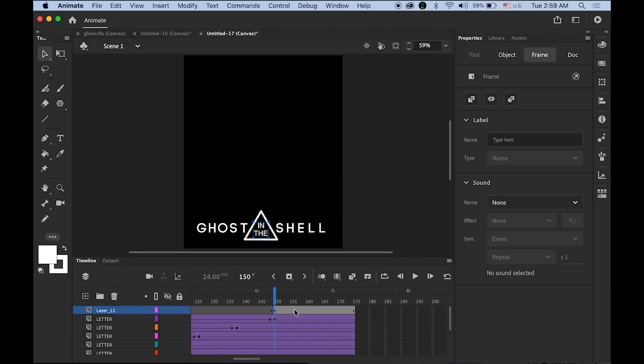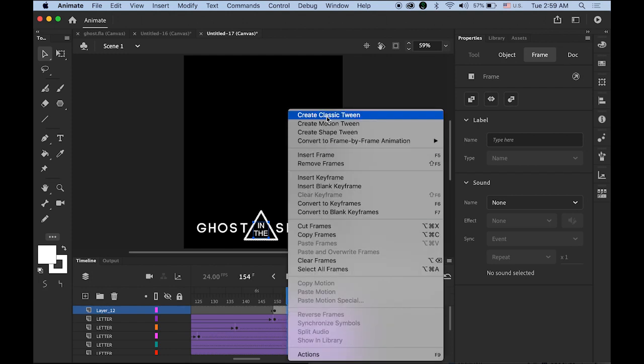Now maybe a highlight frame number maybe 155, 157, maybe around the 10 frames between maybe a 5 and 10. Let me try 160. Okay. Then insert the keyframe. Then place your mouse cursor in between 150 and 160 and hold down the Control or right click and choose Create Classic Tween.